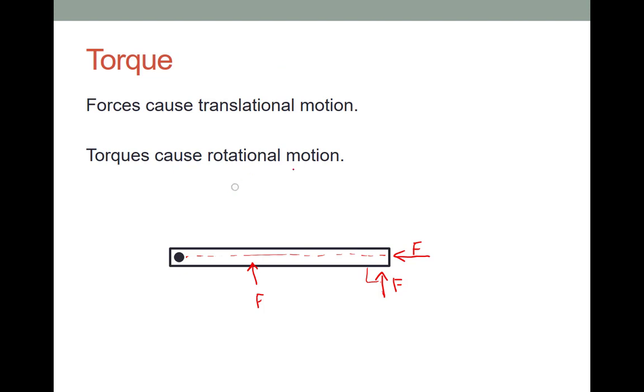So torque, by definition, is a vector, and that vector is given by r cross F, where r is where you apply the force and F is how big the force is. The cross product takes care of the directionality. You may remember that for cross products, you can find the magnitude by taking rF sine theta. In this case, the angle theta is the angle between the radial vector and the force vector. The radial vector points from the axis of rotation to where the force is being applied.